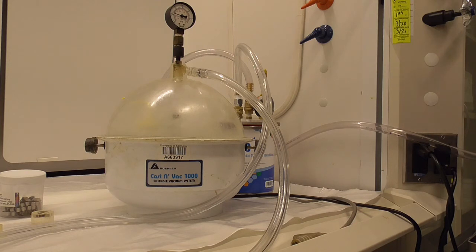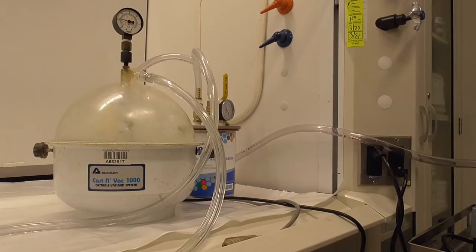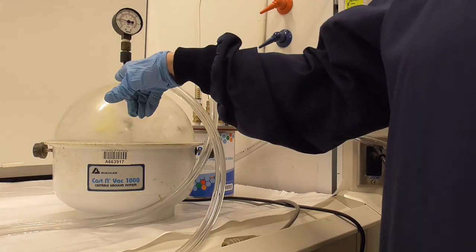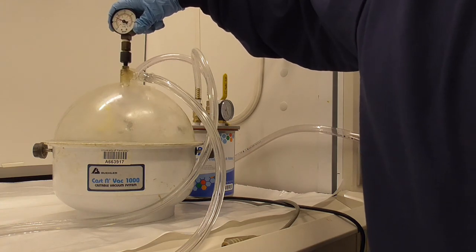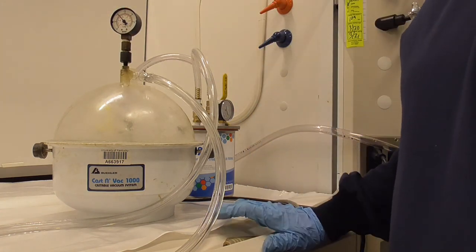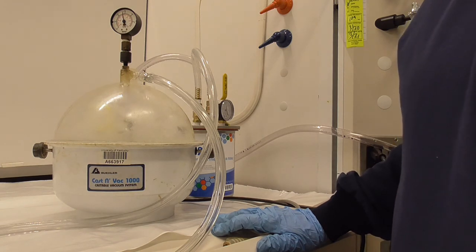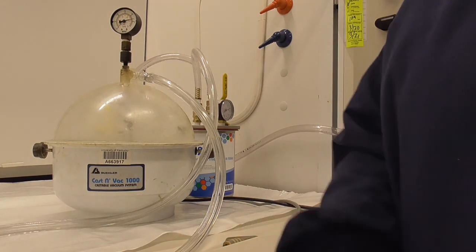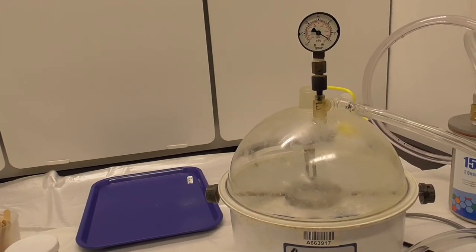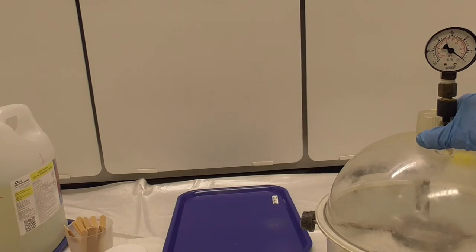You can then turn the pump off and let that sit under vacuum for about 5 minutes. After 5 minutes, you can release the vacuum by turning your dial face towards the E. There's a hole there that will vent the vacuum. Once the vacuum has vented, then you can remove the dome.